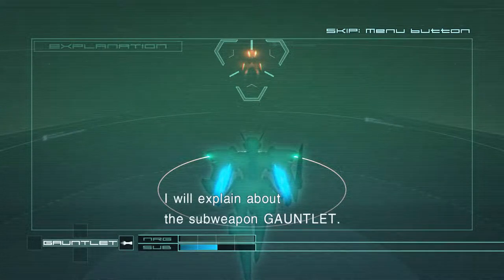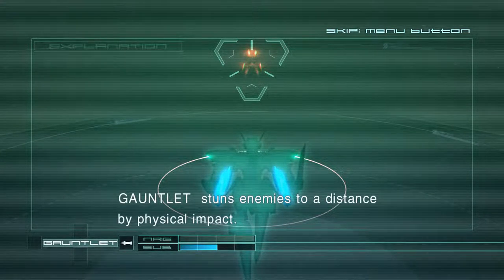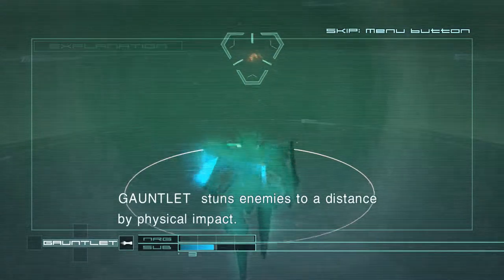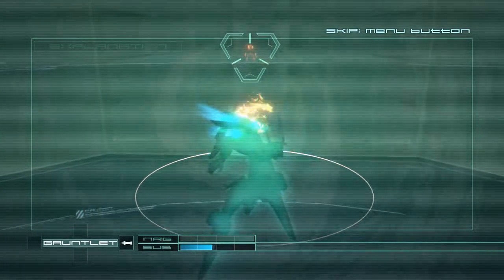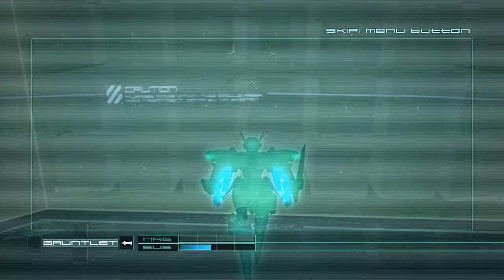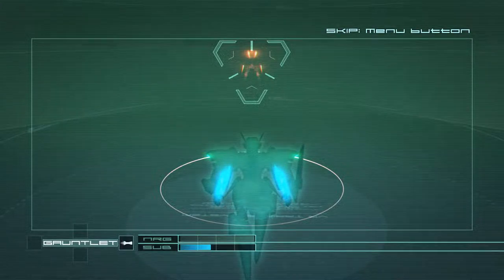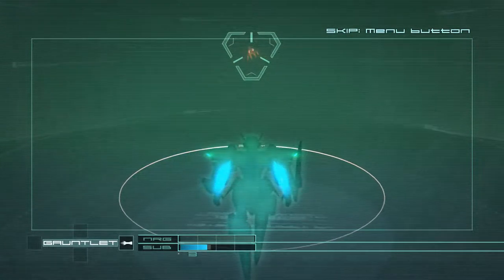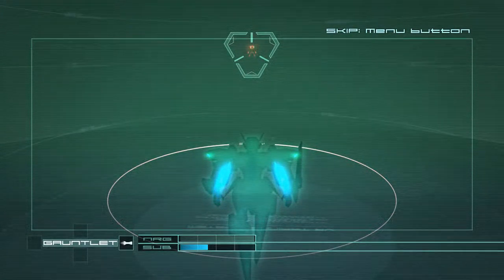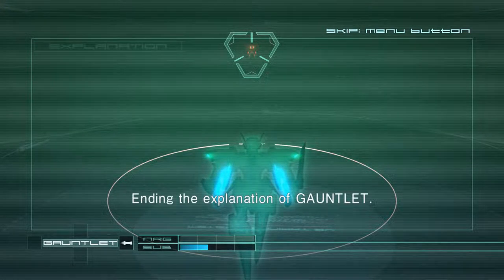I will explain about the sub-weapon, Gauntlet. Gauntlet stuns enemies at a distance by physical impact. Ending the explanation of Gauntlet.